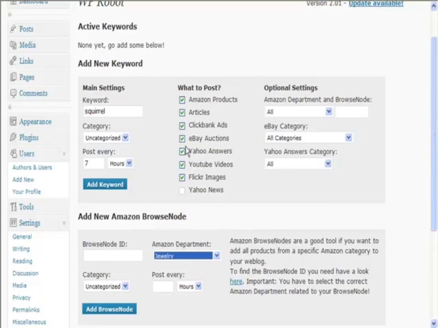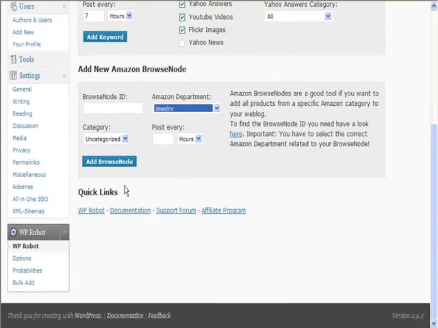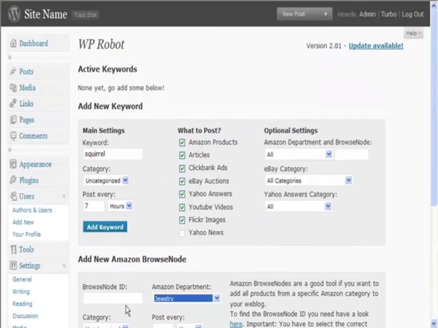So very powerful. If you're really serious about setting up an auto blog, then this is a tool that you really need. But in the next video I'm going to show you another tool that's a little bit different. It's cheaper, it's not quite as fully featured, but it does some of this, and it's going to help you create an auto blog, particularly if you're aiming to monetize it with AdSense. So I want to show you that next, but this is very useful and very powerful. It's called WP Robot, and the website's wprobot.net.